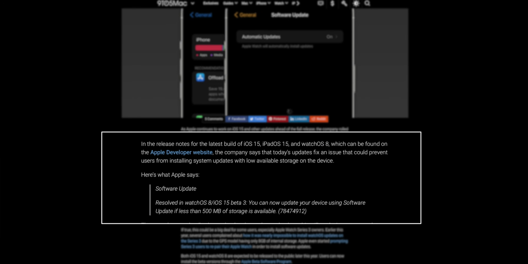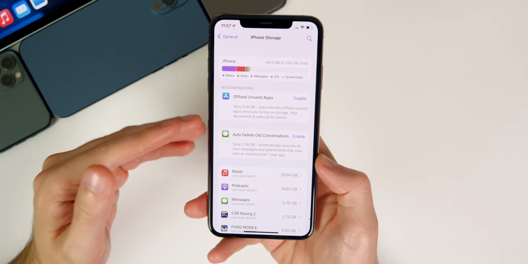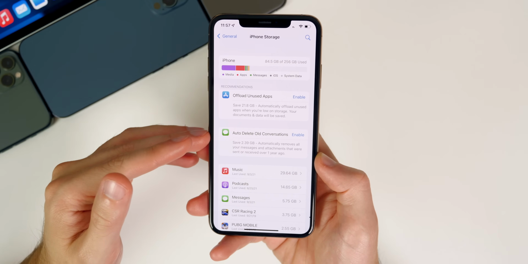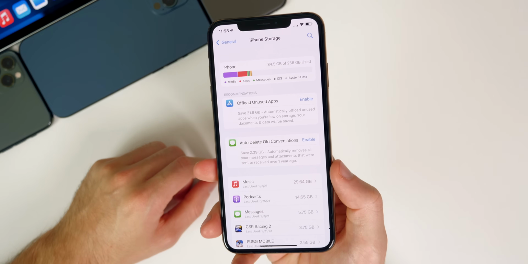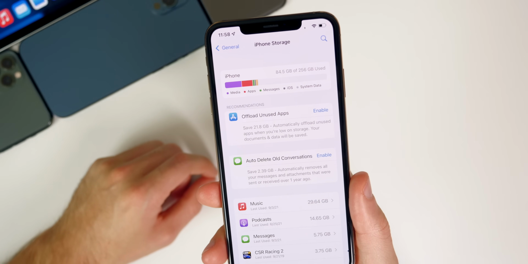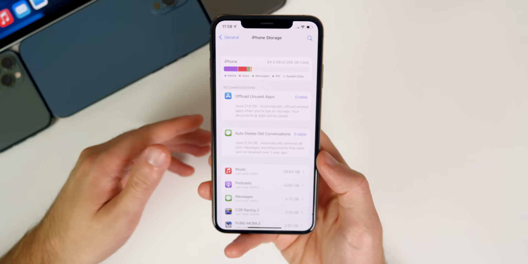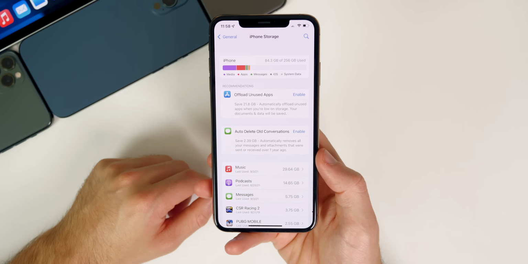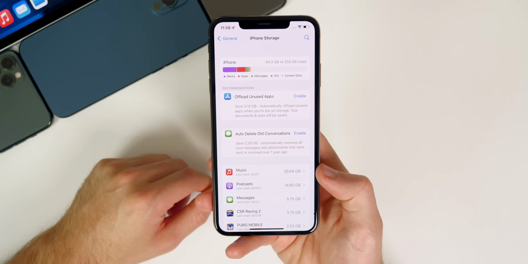So before, it would take like 5 to 6 gigabytes of available storage to update to the latest major iOS release. But now, with iOS 15, Apple is only requiring 500 megabytes of free space, which is awesome. So most people probably have 500 megabytes of free space. If you're on a 16 gigabyte device, you may have a challenge with that. Even 500 megabytes, I know how that struggle is, but you can find things to remove to be able to get up to that 500 megabyte mark.